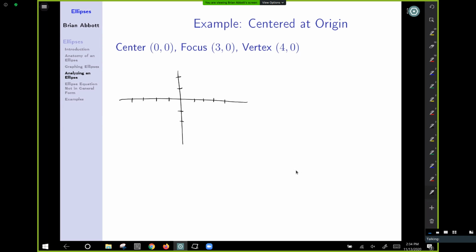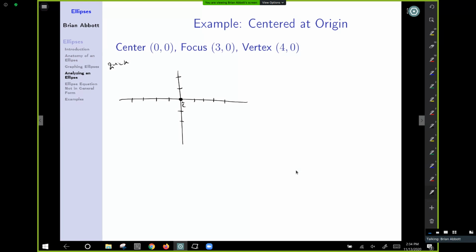So here's an example. Let's say all the information we're given is this, and they're basically like, give me all the info you can and graph this thing. Okay, let's just start. First things first, we're going to draw a quick graph. Our quick graph is just going to be plot the given information.